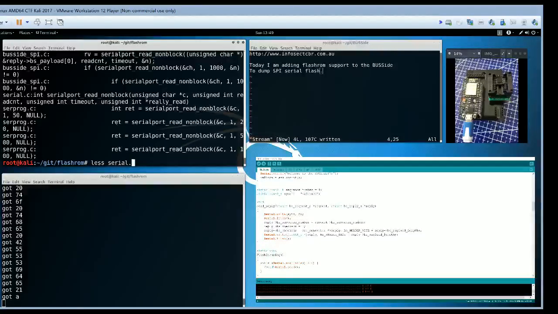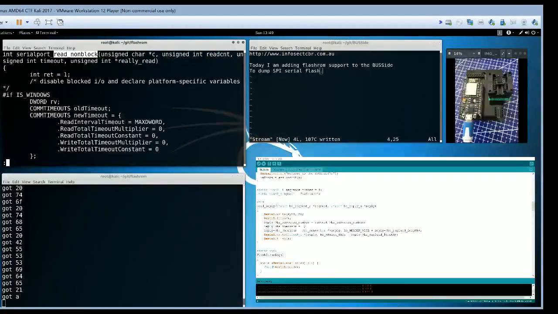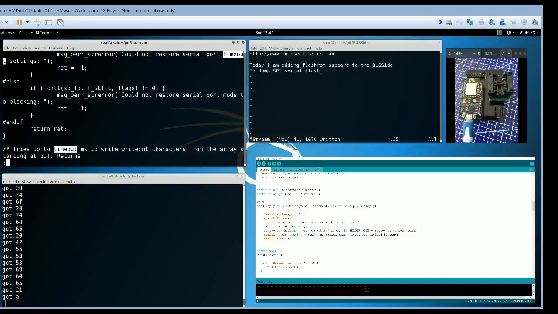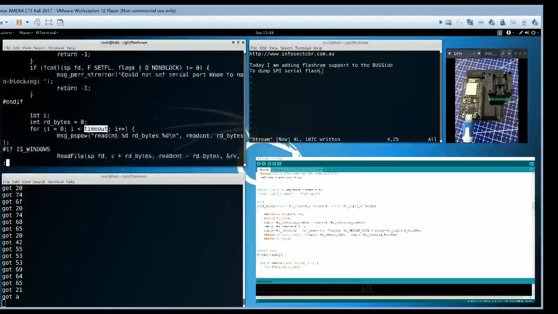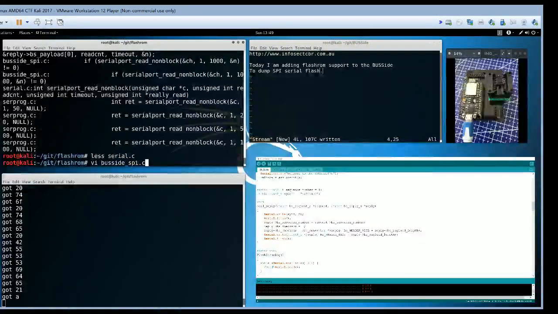I have no idea. Read non-block, timeout. Timeout milliseconds. Okay, so it's in milliseconds, so why hasn't that worked?